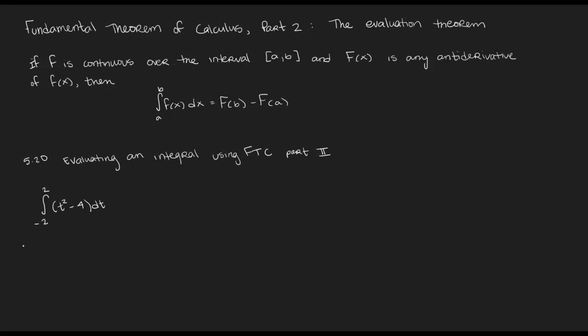So first, let's remember how to integrate using our shortcut rules. We briefly talked about this at the end of chapter 4, but then we switched gears and started talking about Riemann sums. So let's remind ourselves that for any power, let's say we have a function like x to the nth power, if we want to integrate that, we are reversing the power rule that we learned from derivatives. So we add 1 to our exponent, divide by that new exponent, and then we add a c, a constant, so long as there are no bounds on our integral.